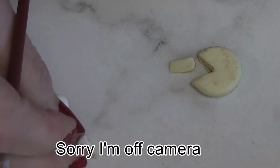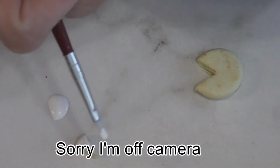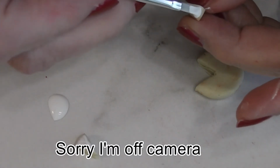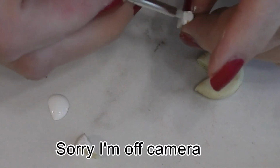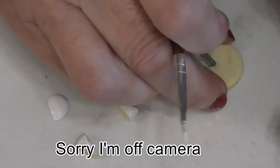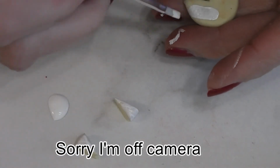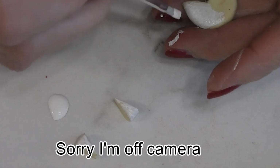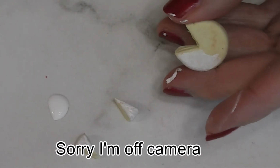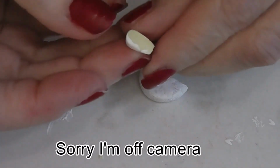I probably won't even bother to do the bottom. Well, yeah, I probably will. I'll come back and do the bottom later because I might display this on its side. So off camera, I'll come back and do the bottom edges, but right now we'll just do these. And then when this paint dries, I'm going to touch up a couple of areas and add a little gloss with some Mod Podge. So I'll come back when I'm ready to do that.